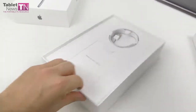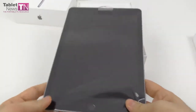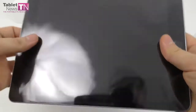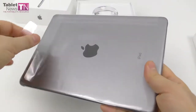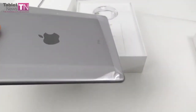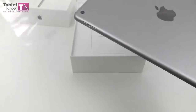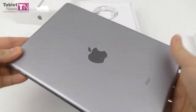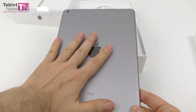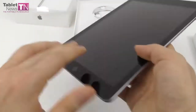Let's take on the device. First impression: regular iPad, big bezels. It's got a Touch ID, so it doesn't go to the notch, at least not for now. The familiar sound and the familiar plastic cover of the device. It's still made of metal — aluminum. It's still pretty comfy and nice to the touch. It's so cold in these warm summer days.